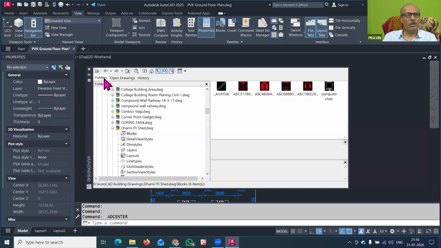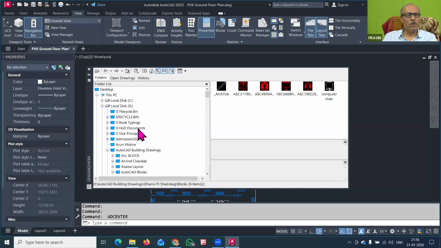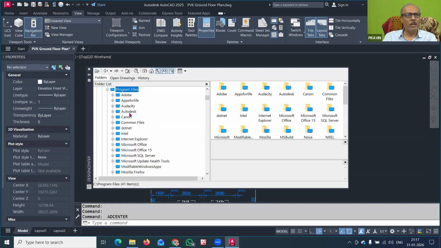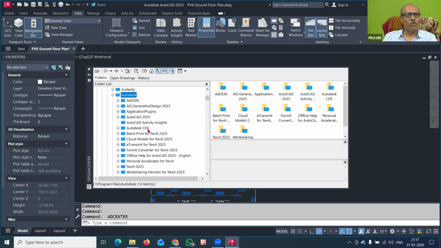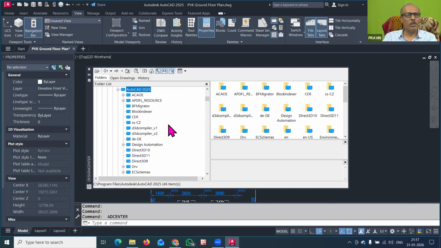Then the folder, as we have seen, is in the C drive. So that path you have to remember: C drive, Program Files, then Autodesk, then 2025, so this is the 25 version.